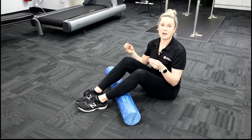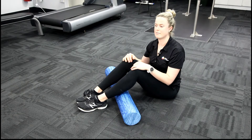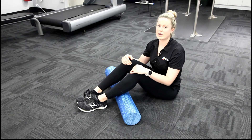For some exercises you might be putting the foam roller on your spine, but with that one we do recommend that you get some coaching rather than just giving it a crack at home. So it's really important that we move nice and slowly and we're not crossing over the joint lines.